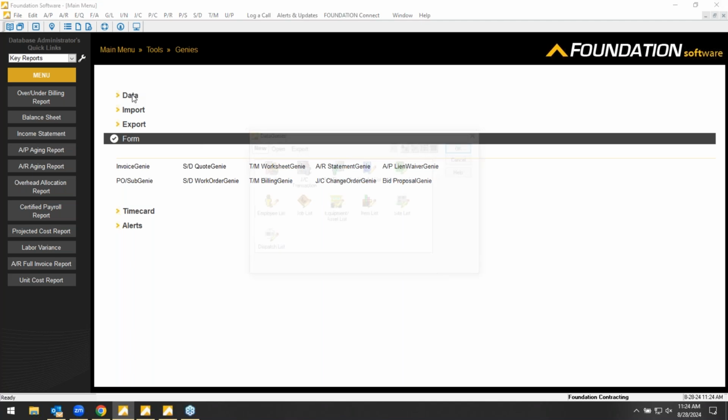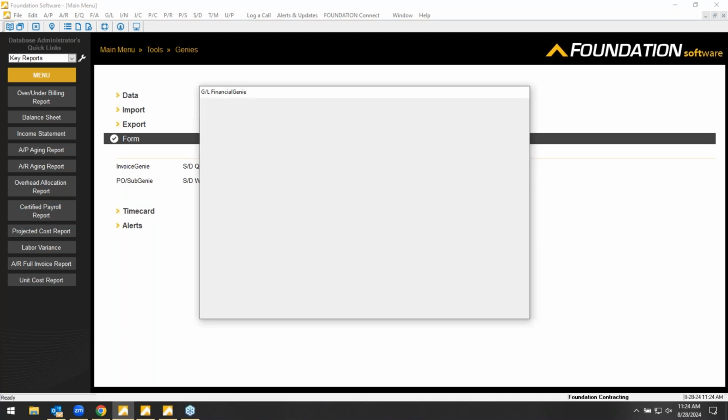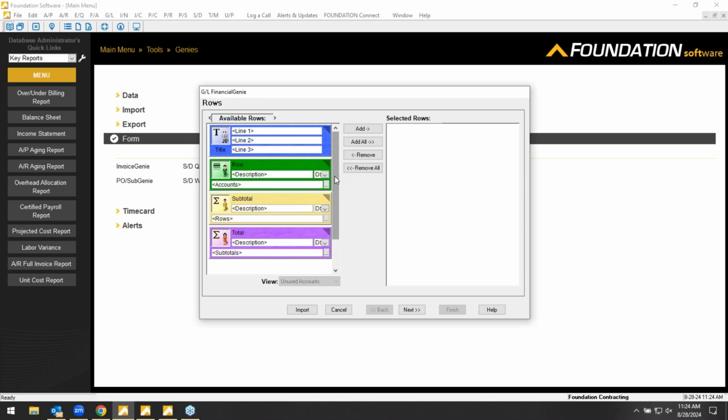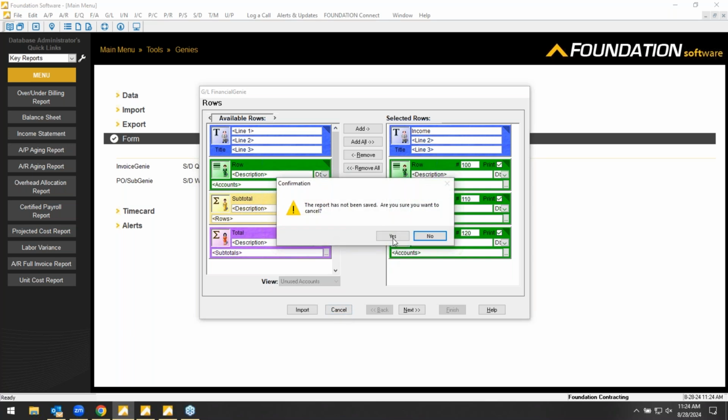So getting back into the Data Genie, previously we went into this job cost activity. So we're creating a new job cost report. If we go into GL Financial, same logic here with those capsules. This is where we'd create a financial statement. Now, again, same concept here. This first screen, we can add a title, and we call that income, and then we start to add in our income accounts. Then we create our direct expenses and add those accounts. So again, same general logic as what we saw before.